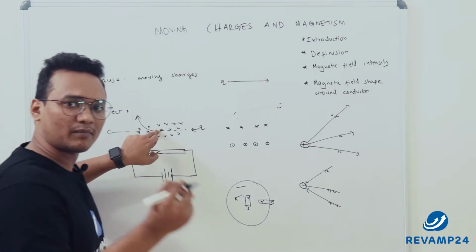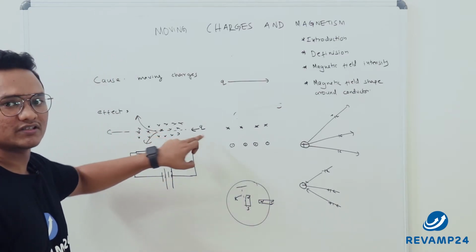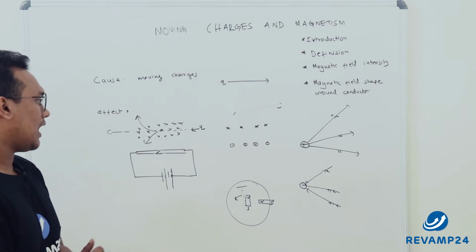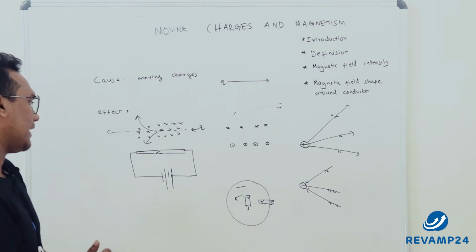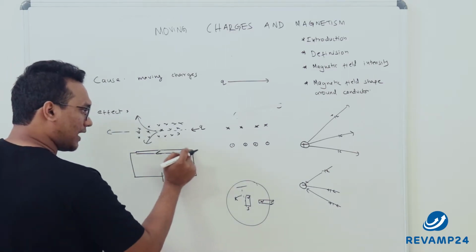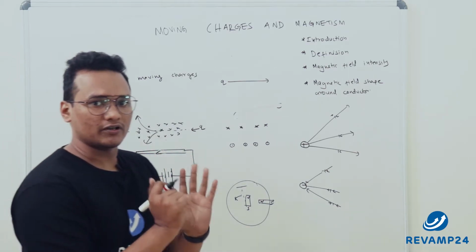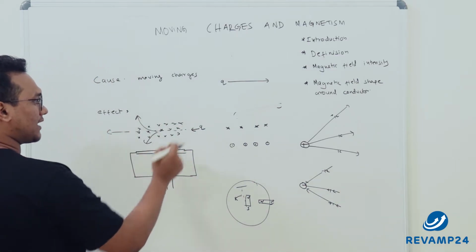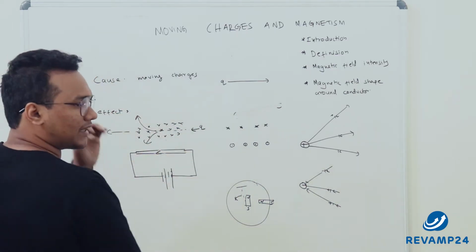So how can we measure magnetic field? By measuring the force. Higher the force, higher is the magnetic field. I hope it is clear. I will repeat the whole scenario. When a current is passing through a conductor, it produces a magnetic field around it. So when the current is passing through this, there is a magnetic field across it. Everywhere there is a magnetic field.